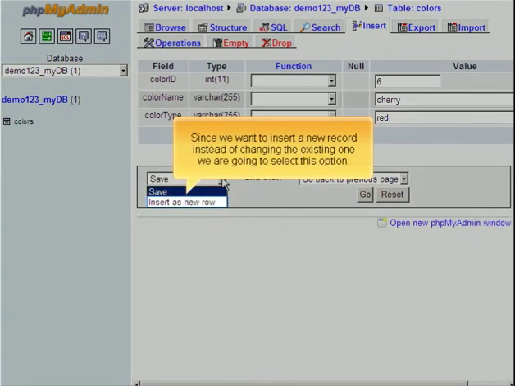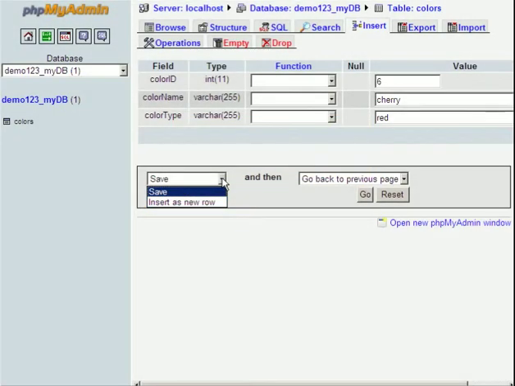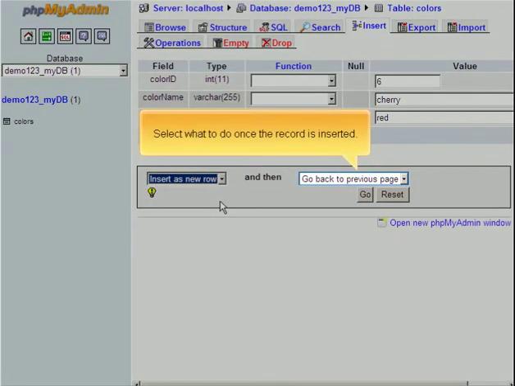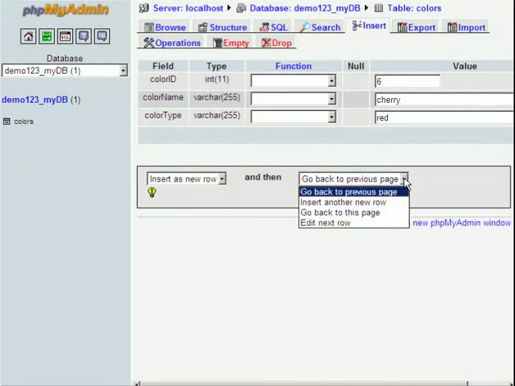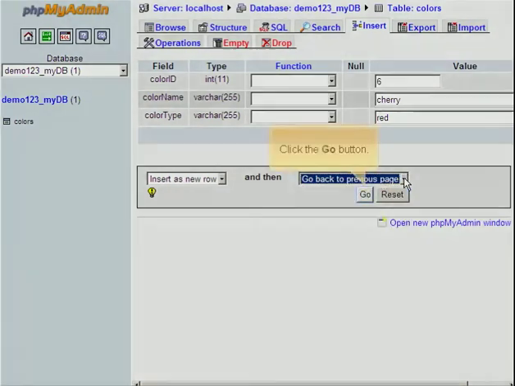Since we want to insert a new record instead of changing the existing one, we're going to select this option. Select what to do once the record is inserted. Click the Go button.